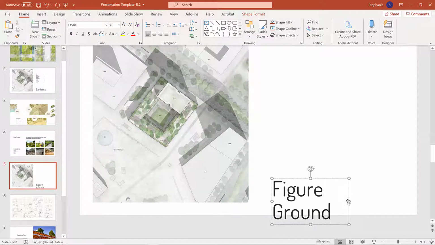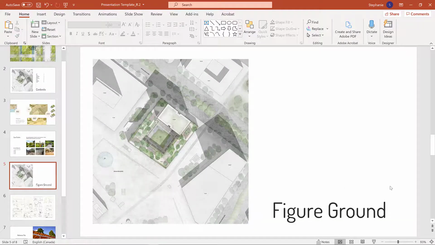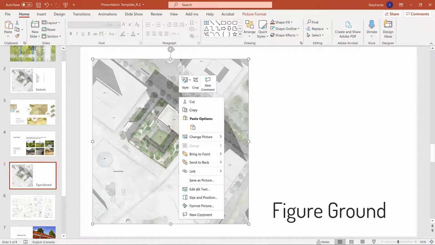If you run out of space, you can use these handles to create more space on the page for the text. So you need to know, how do you switch out the images here? There's a few ways to do it. One is to just right click on the image, which will bring up a flyout menu, and you can go change picture from file. That will help you navigate to your computer, and you'll just select a file and it will get replaced in here.